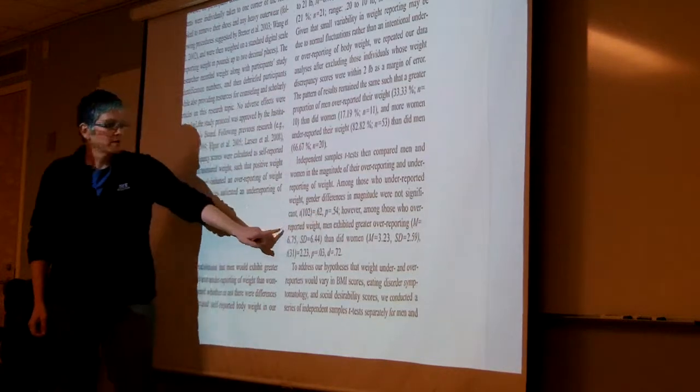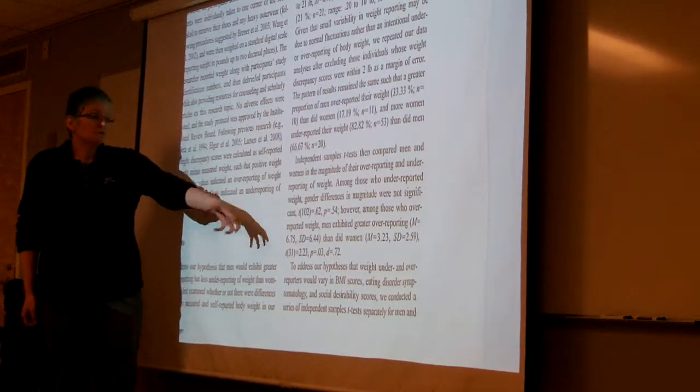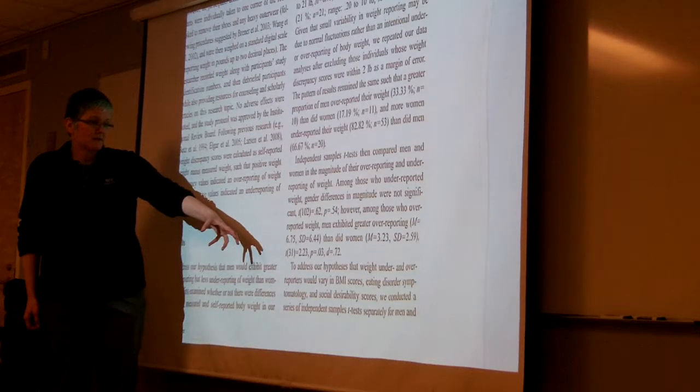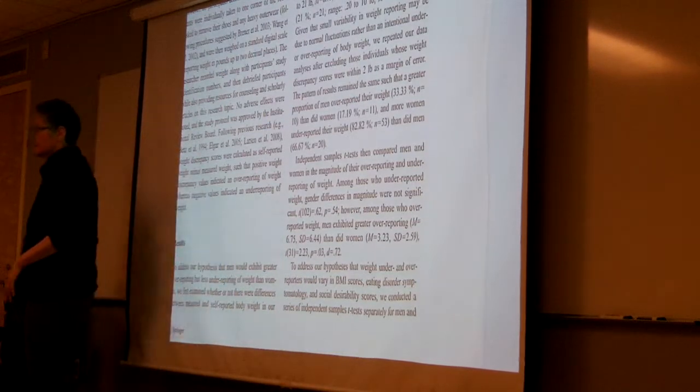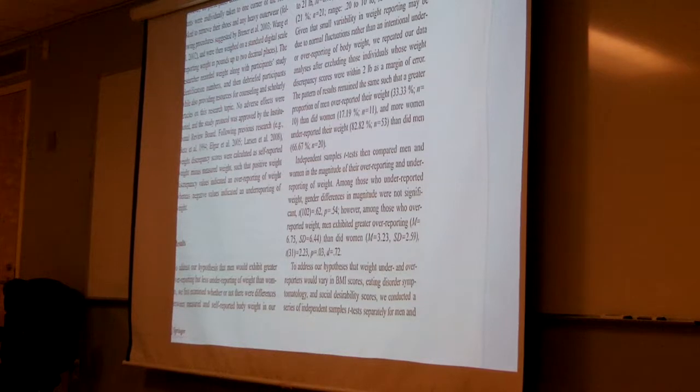So if we look at, there's no significant difference in underreporting, okay? But among those who overreported, what did they find? Men overreported more than women. So that hypothesis was supported. Okay? So men are over-reporting more than women do, but there's no difference in the amount to which men and women under-report.